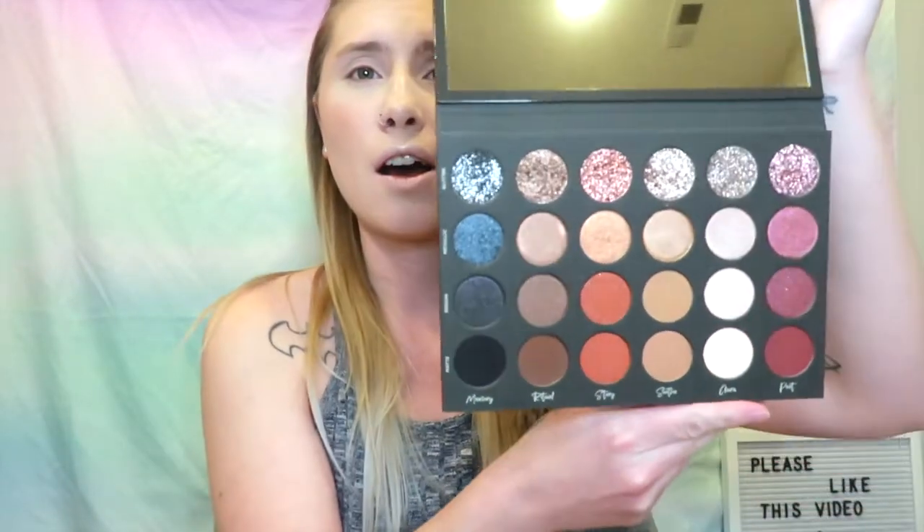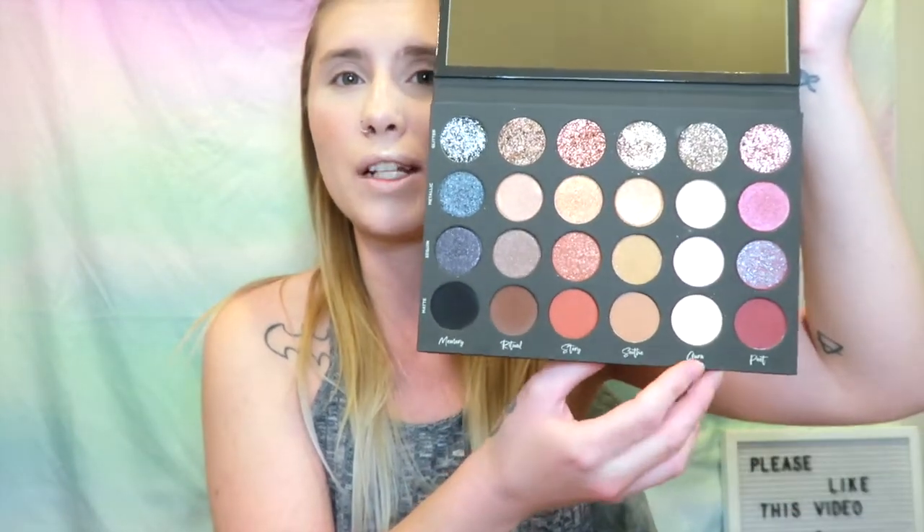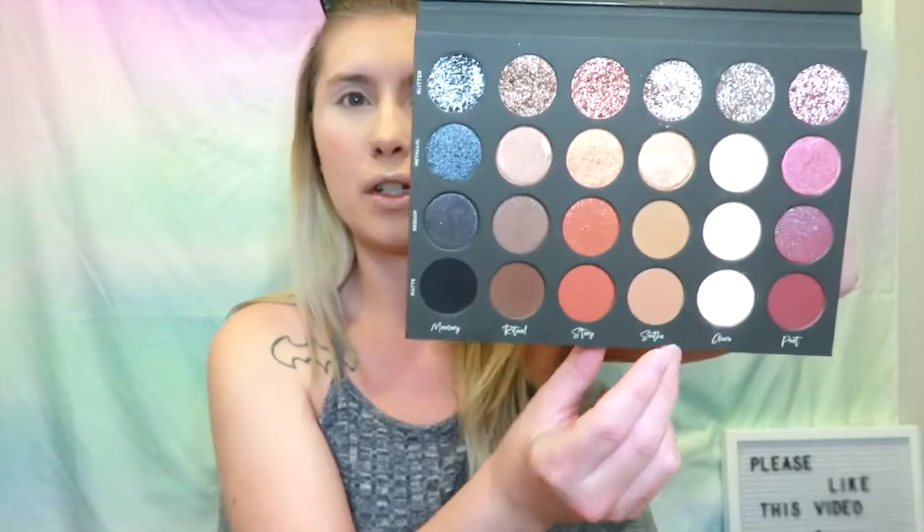Without further ado, we're going to start the look. These colors are absolutely gorgeous. First I'm going to tap into the light shade, which is matte Aura. When this palette first launched — not the pre-orders — I had my alarm set, I was waiting in line for about a good half hour. I've got the ACE concealer as my eyeshadow primer, and next I'm tapping into Soothe, which is this brown matte shade.